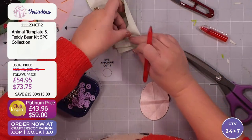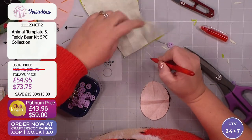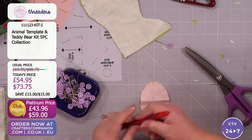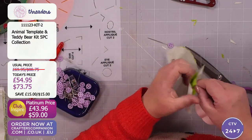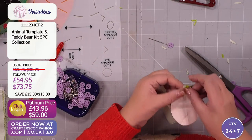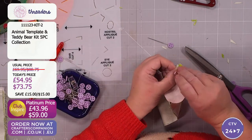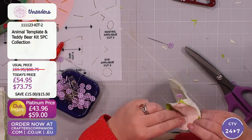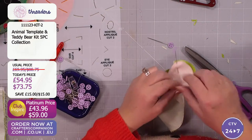I'm going to do the same on this bit here. So I'm going to fold that over, and I know that's where my quarter mark is there. And so that just gives me 4 points to judge where I put the foot in. We've got this here. So I'll pop that line up against that seam and I could pin it. And then I could do this one here, same way, and I can pin it.